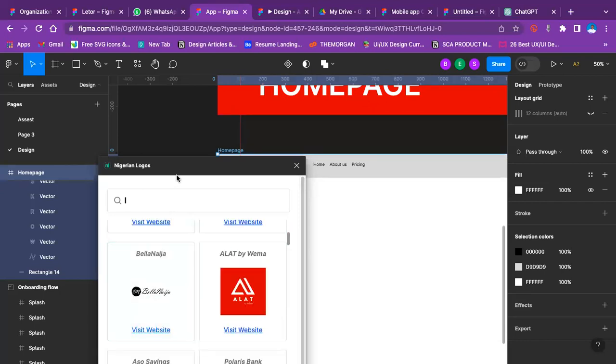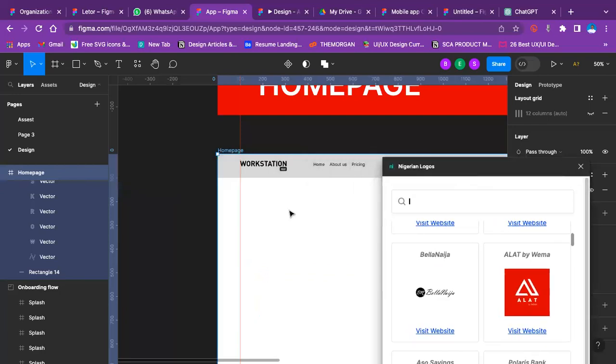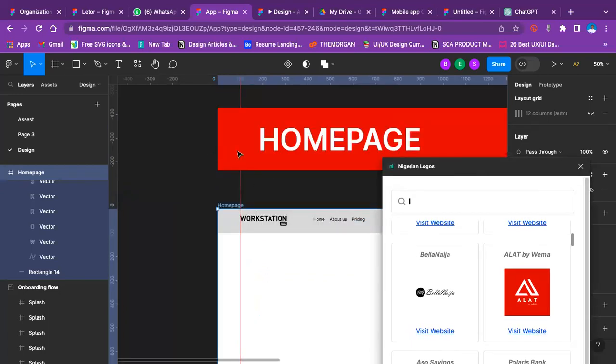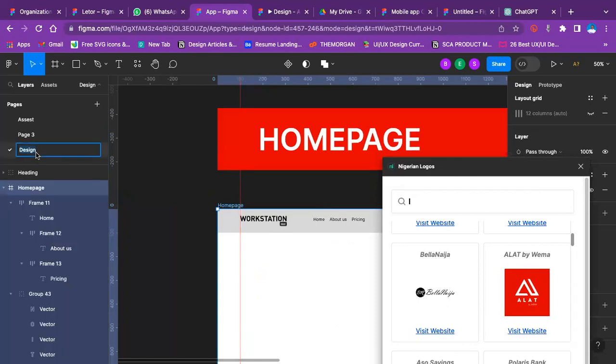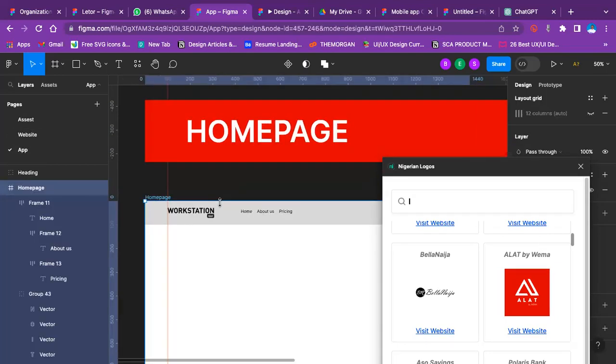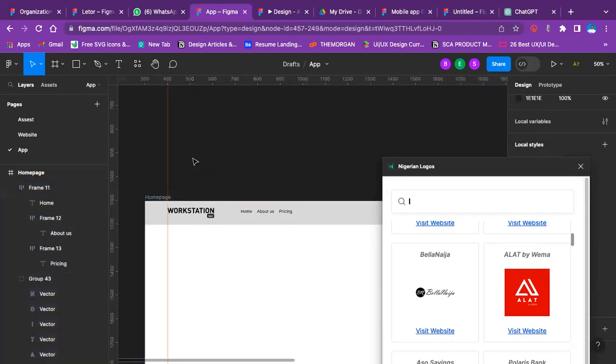If we're designing our own, we'll just start from this white rectangle, right? If it's a page, you can do something like this and call this app. For your capstone project, you do it like this. Call this app, call your page 2, maybe websites. Okay, so I think I should remove this and come to my website part and start my website design from there.